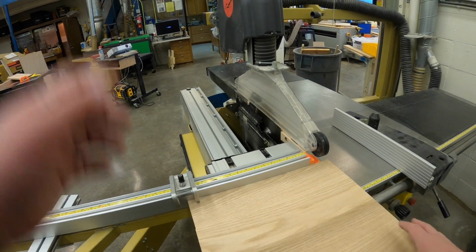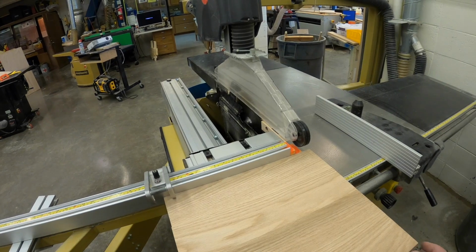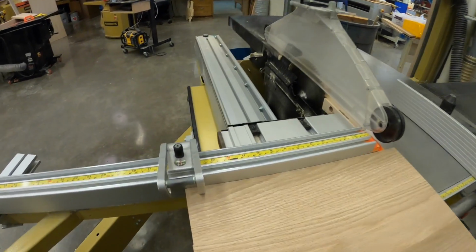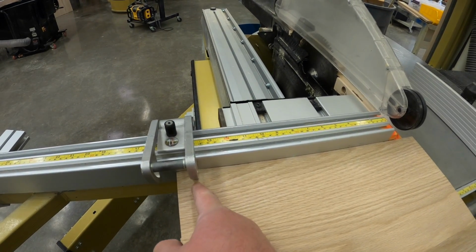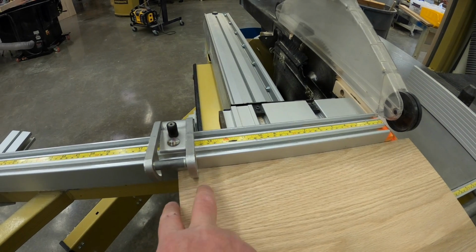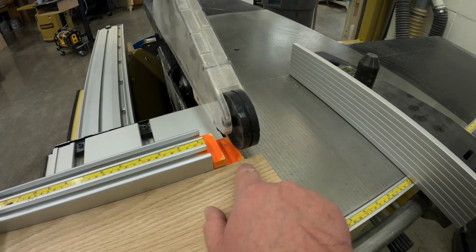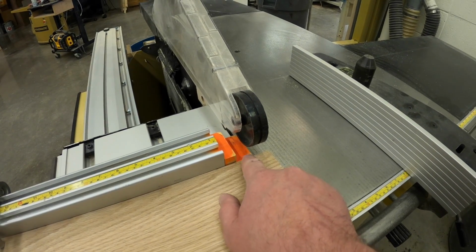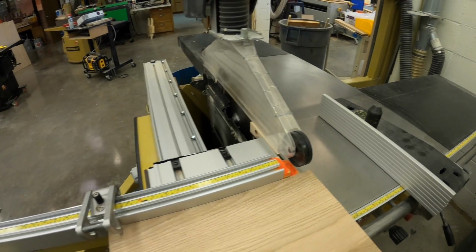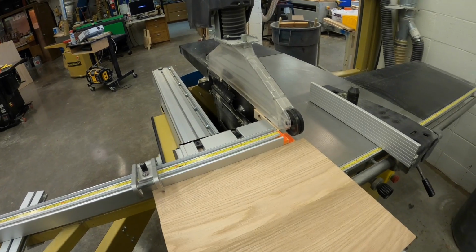When I put my board up to the fence, I can put this stop over the top, and that's going to allow me to visualize a little bit more how much material I have to cut. So I can see here, my next cut is going to be tight against the outside of this stop. If I'm looking at this, I can see I've got a good amount of material here. I can look over here, and about the edge of this orange block is where we're going to cut. So we've got a good amount off of each side. We can use these visual indicators to help us see how much we're taking off.